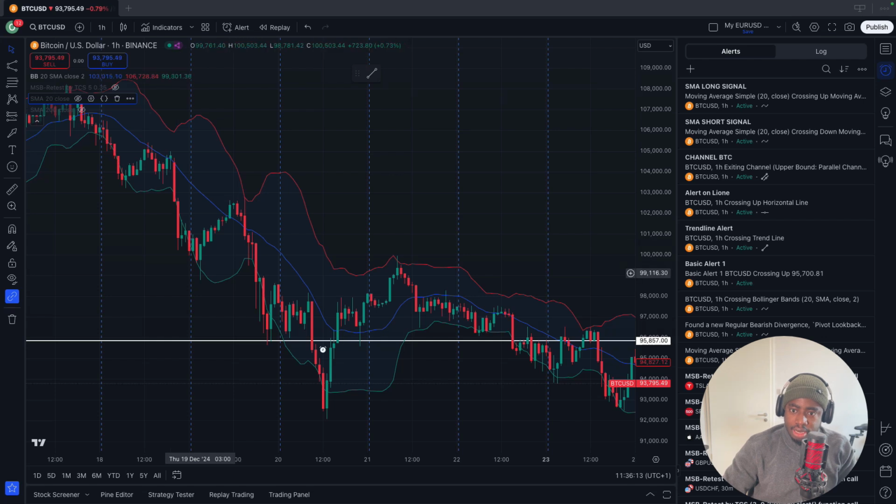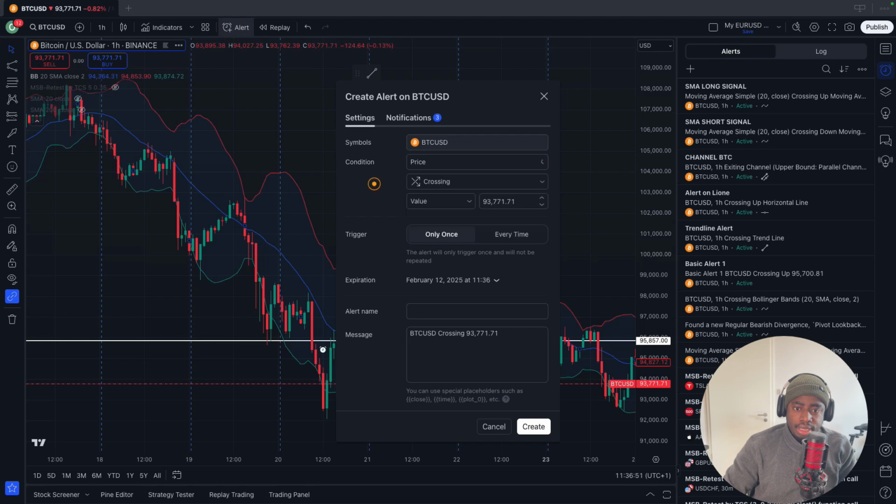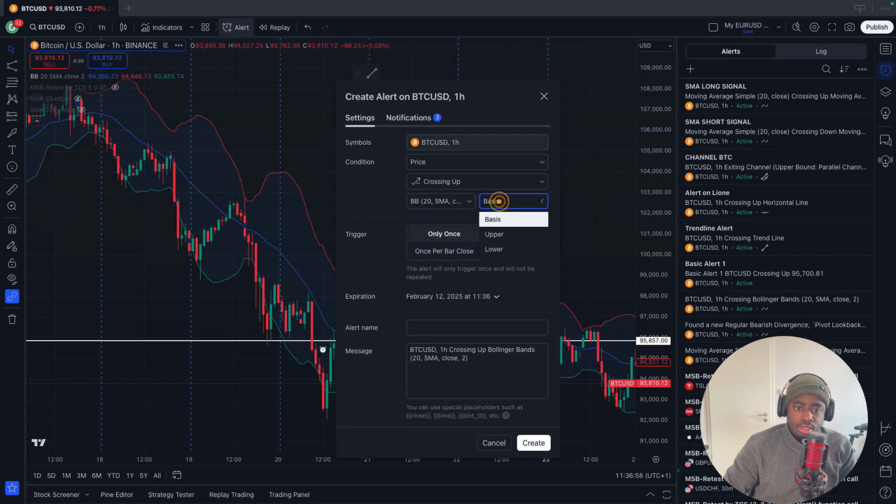So you can see over here, the price touches the band, goes up, touches this band, comes down, touches the band. But of course, it's not always true that price will always reverse. So let's go back to the alerts. So the price is crossing up the Bollinger Bands upper, and you set your alerts to once per bar close.